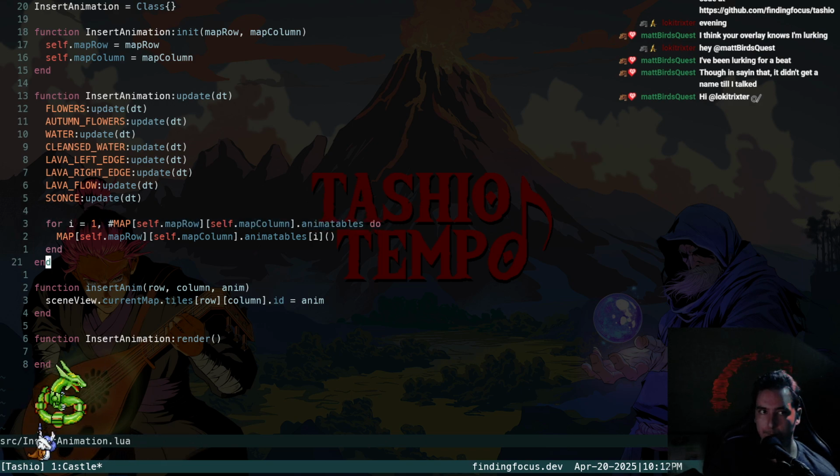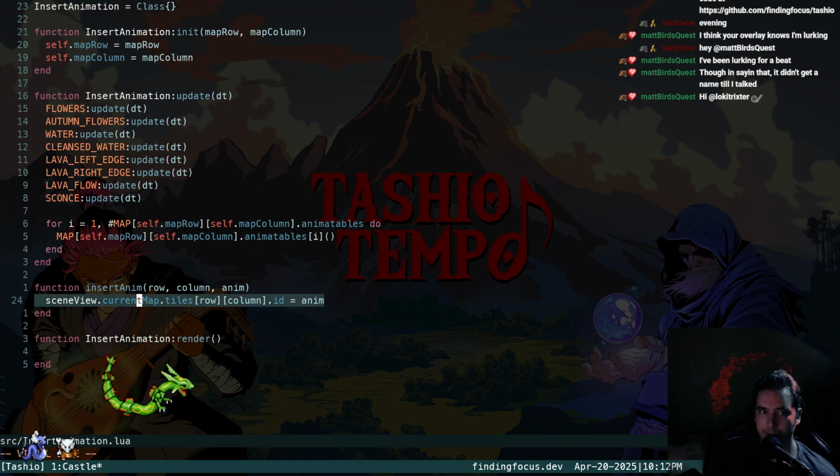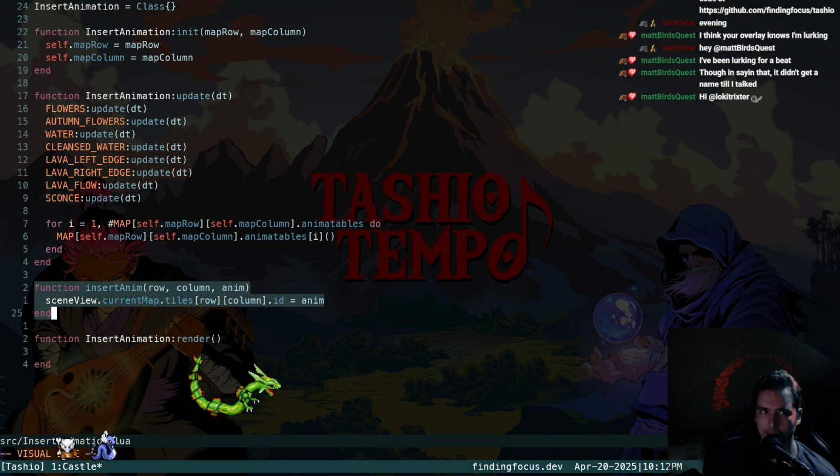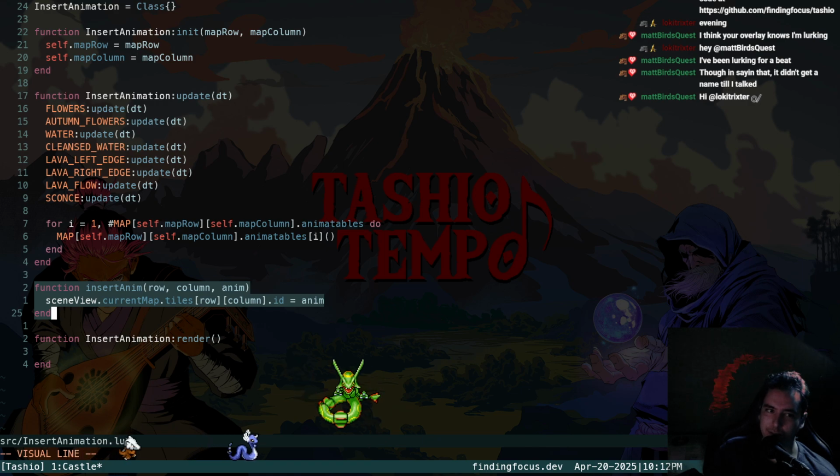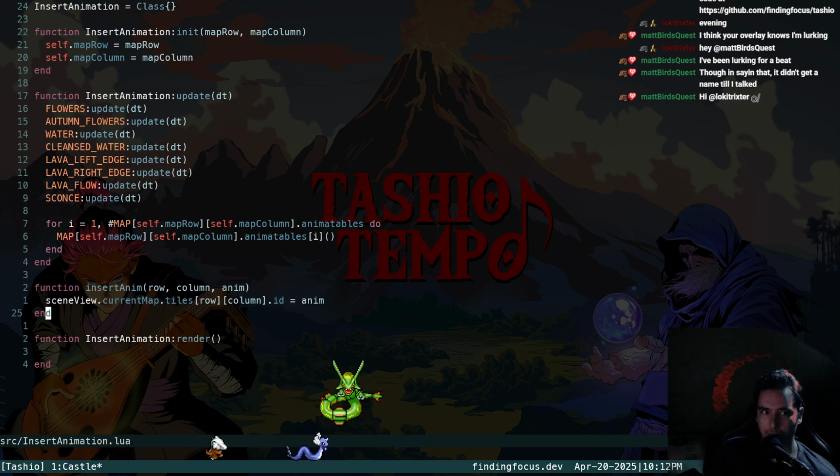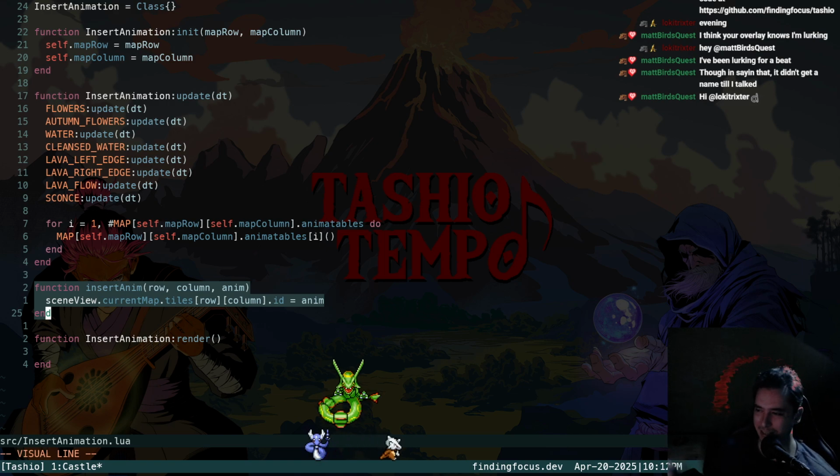Now, we're not actually using this insert anim, are we? Oh, this is so weird. This is a global function, so we are using insert anim, but it's totally outside of this class.